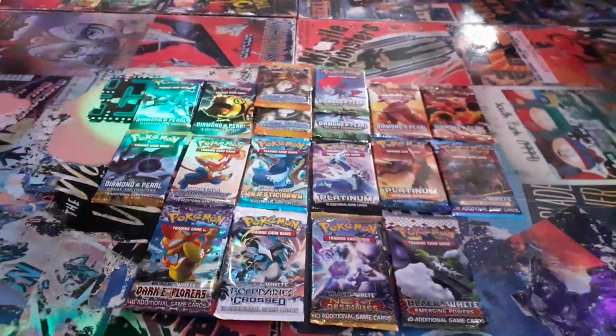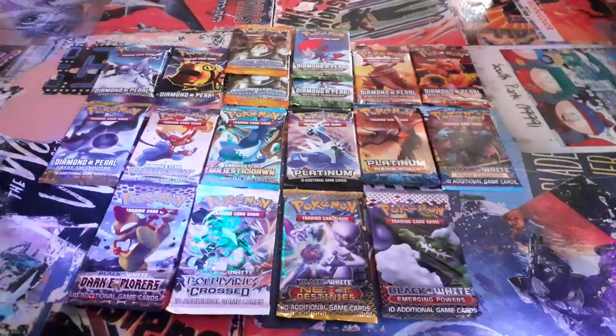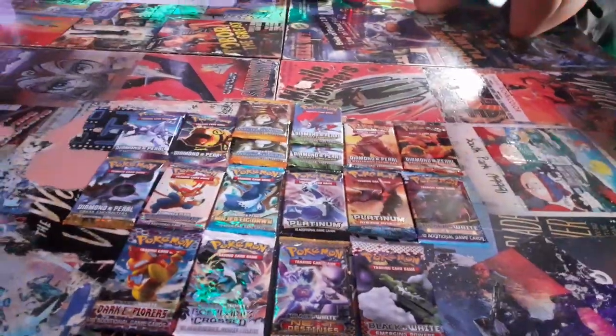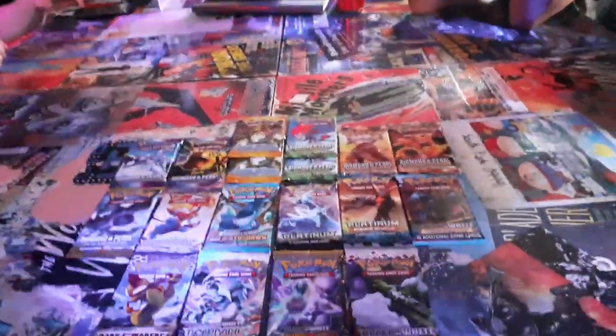Hayward here, and I'm with Ellery, Bart, Psycho Bunny, and Salazar, and we have an interesting pack opening for you guys. Packs from all the way from Diamond and Pearl, all the way up to Black and White. There's 18 packs, as you can see, but there's two packs that are double ups.